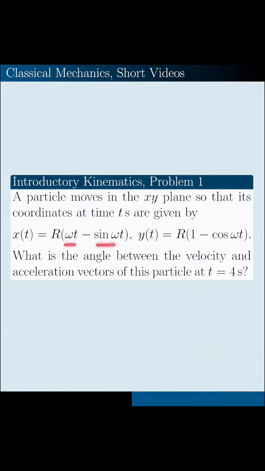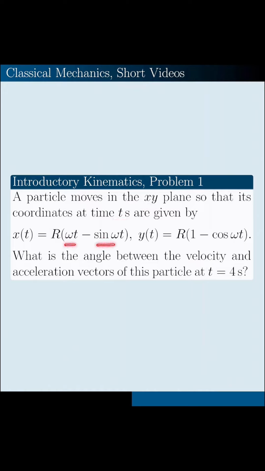So this becomes sine omega t in the numerator. In the denominator, I open up this part, so it becomes square root of the first one squared minus 2 times the first one times the second one plus the second one squared, and then of course at the end I have also sine omega t squared. But now you see what happens. This is just simply 1, and this one and that one is 2, so I factor a 2 out. So it becomes sine omega t over square root of 2 times 1 minus cosine omega t.